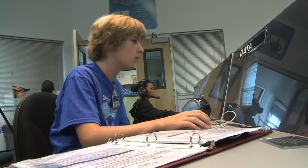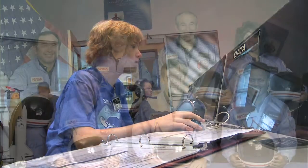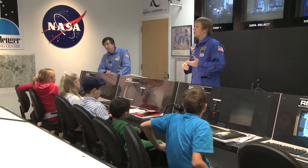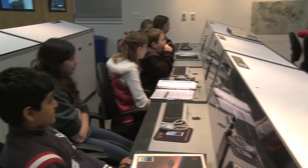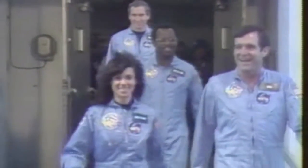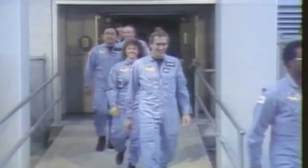The CLC, or Challenger Learning Center, is a living memorial to the Challenger crew that died in 1986. It was put together by the surviving family members of that tragedy. They decided instead of putting up a stagnant statue or memorial, they wanted something interactive so that students could continue to be inspired by that mission — which included the first teacher going to space to teach lessons about science, technology, engineering, and math, and get students excited about careers in those fields.